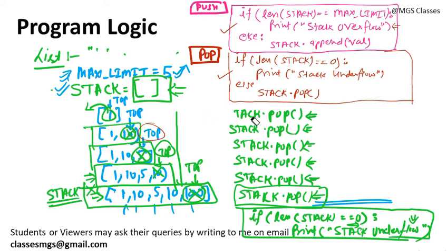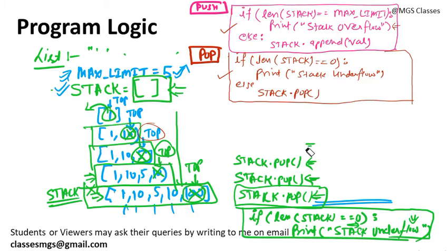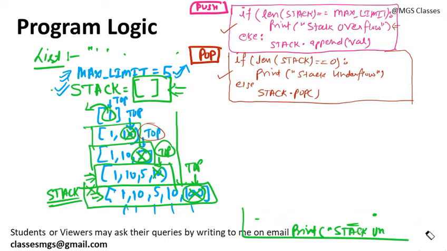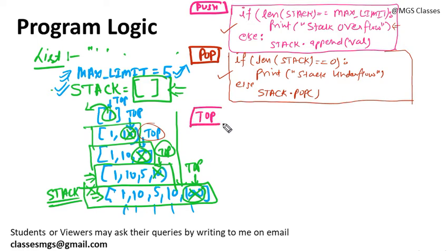So top element, how can we print? Let's try to see it. So I am removing all those things and I am going to print the top element of the list. Let's suppose user wants to print the top element of the list, then how is he going to print this top element? Let us suppose your stack has this item. So top is logically the last element of the value. So how do you generally access the top value in the stack or list? Using which method can you get the top element?